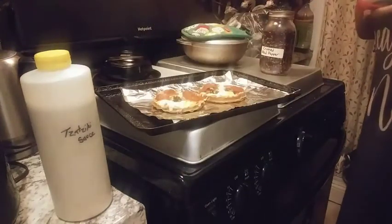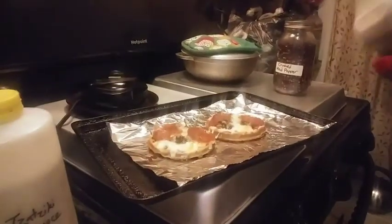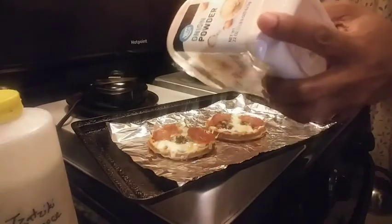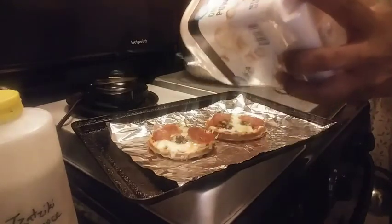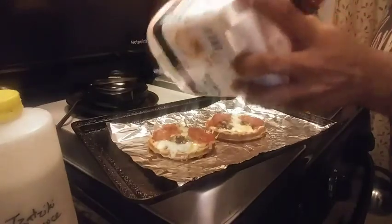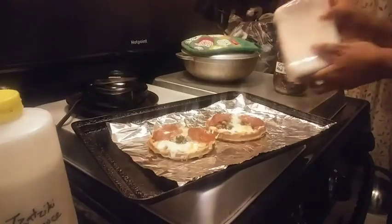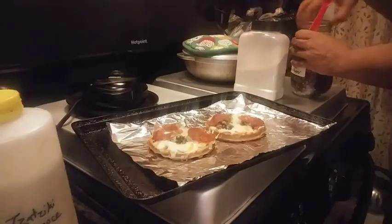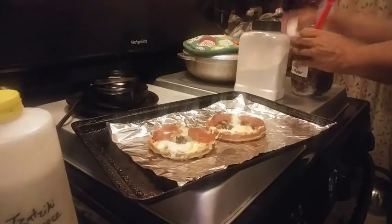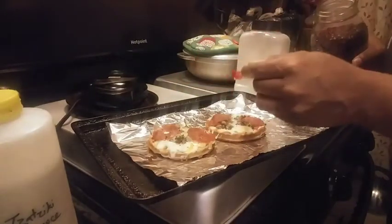I'm out of garlic powder, which is rare, so I had to substitute with what I had. I'm just sprinkling the seasoning on there. This wasn't even going to be a video — I just brought my son some pizza from the store and I said I want pizza too, so I made my own. I do what I gotta do to satisfy my pizza cravings. Putting a little bit of that red crushed pepper on there because it's hot!